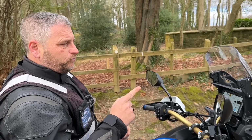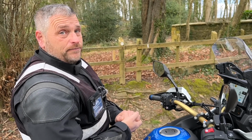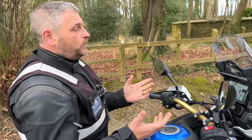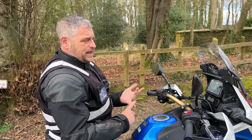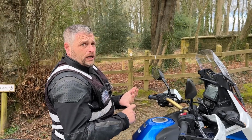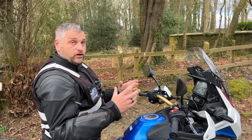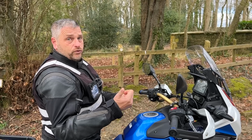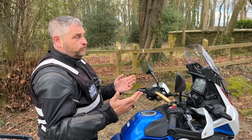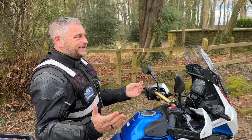Now this one comes with Android Auto and Apple CarPlay. Well, that's different, isn't it? They either do one or the other normally. So we're getting to the point now where sat-navs are really good, but lots of people are turning to their little gadgets, their mobile phones, to use, aren't they? So lots of people use Android Auto. Don't know why. Why would you have an Android? Or Apple CarPlay, which is obviously the best, isn't it?